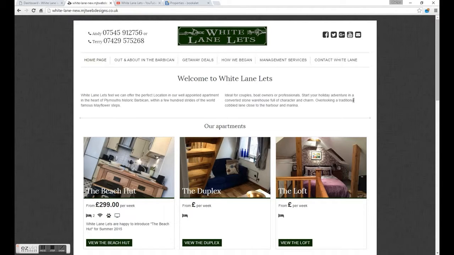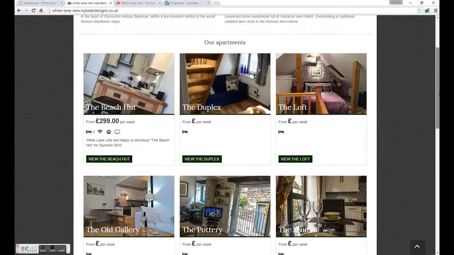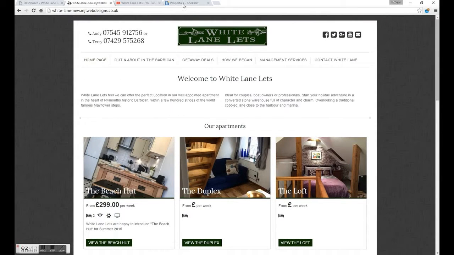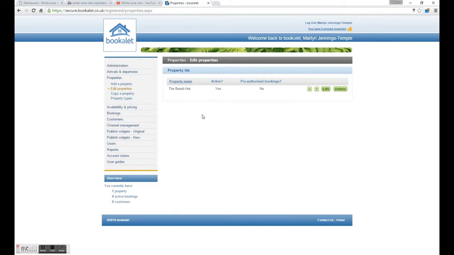The front page probably looks similar to how I showed you before. I've changed the phone numbers and the social links at the top a little bit. By the time I started styling, everything seemed to go in the middle, and it worked better with the logo in the middle. The background and the apartments on the home page are as before, maybe just slightly different. I've also signed up for a Book-a-Let account.